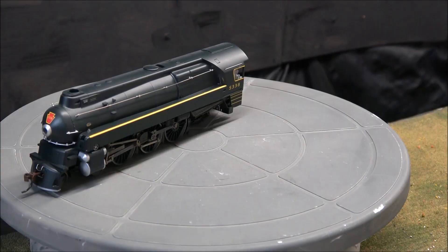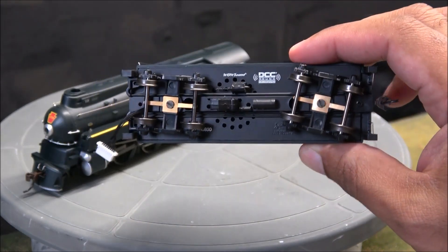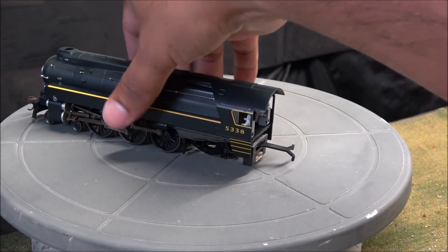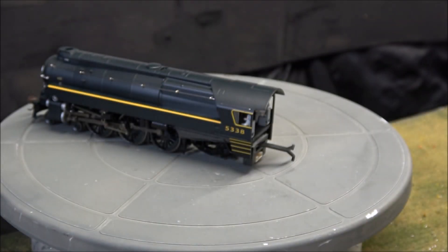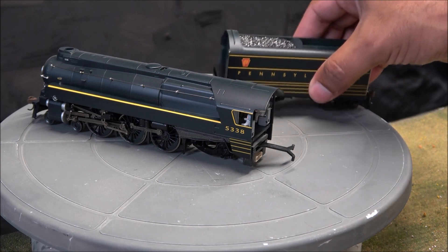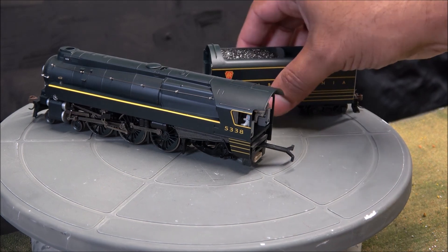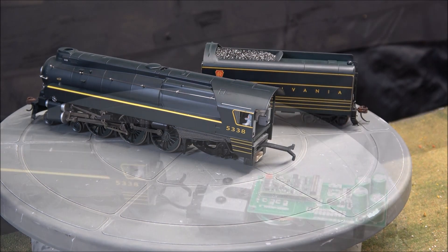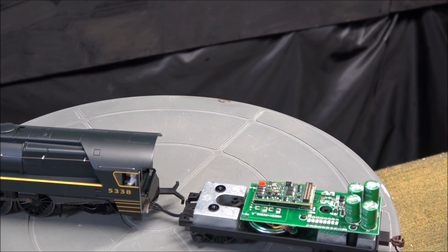Let's go into a deeper dive. This is proving to be a little more difficult than I thought — you have to take out the screws and separate the housing of the tender to connect the locomotive drawbar, which is a very unique drawbar. I have not seen this before. It's going to take a little more time consuming than any other locomotive I've simply hooked up, so we'll go ahead and get this disconnected and reconnected.